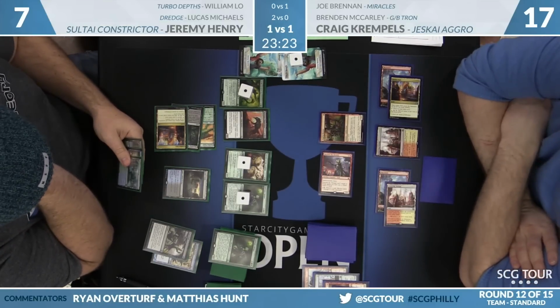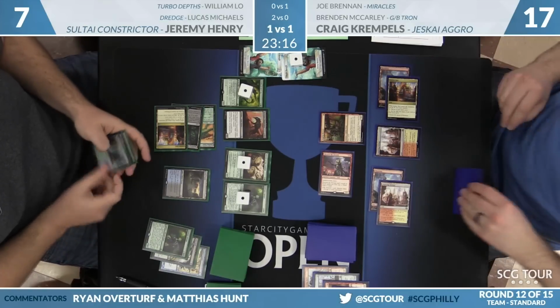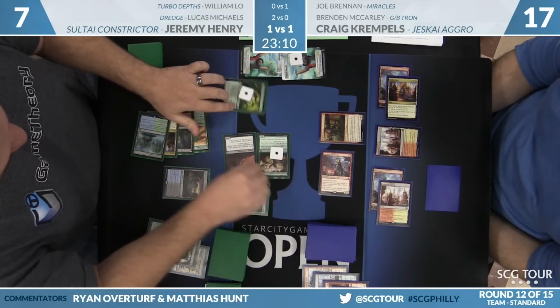Now Jeremy has to decide if he actually wants that. I think he needs higher impact. I think he needs to draw something like Vraska's Contempt or Hostage Taker. Yeah, I mean, at this point, any creature on top is a chump blocker. Hazoret will shoot 2 damage upstairs, attack, and then that will be lethal.